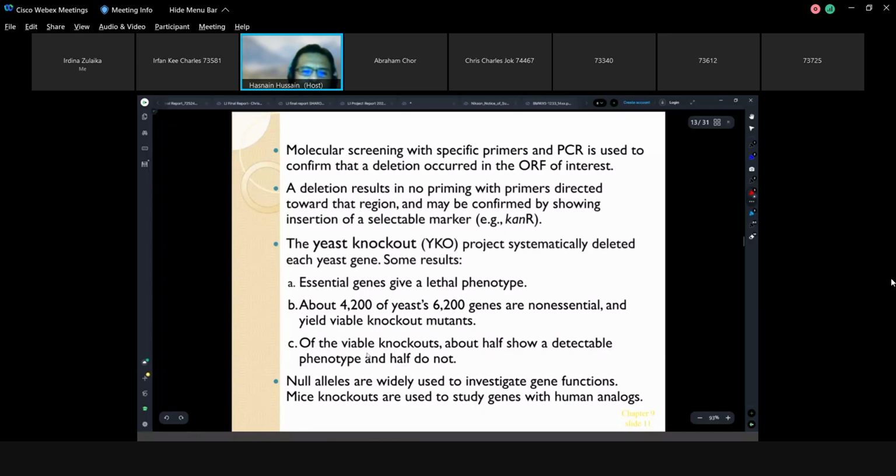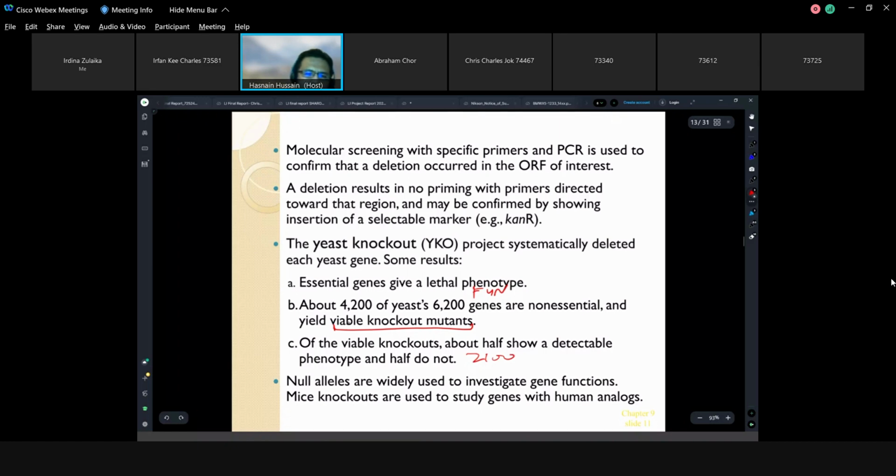So, for example, 6,200 are function unknown genes, and 4,200 are non-essential, so they are viable, meaning they can produce a mutant.